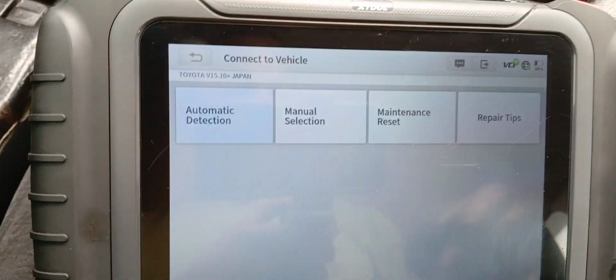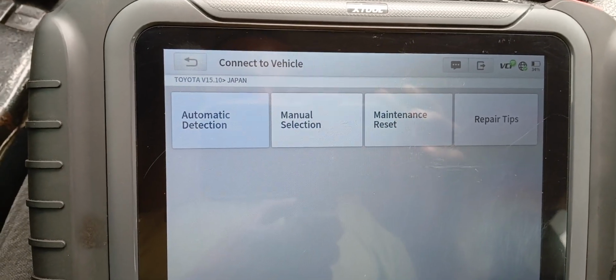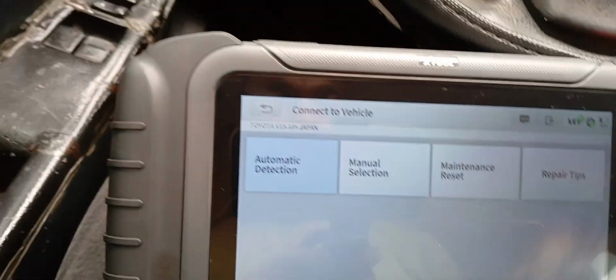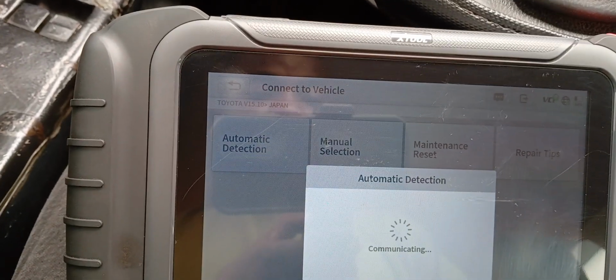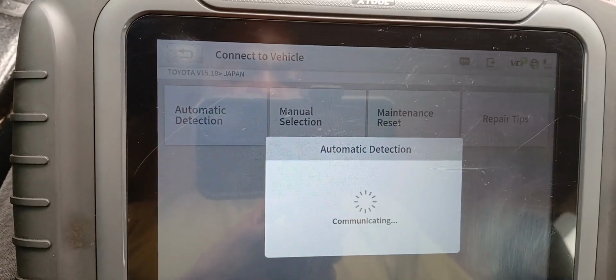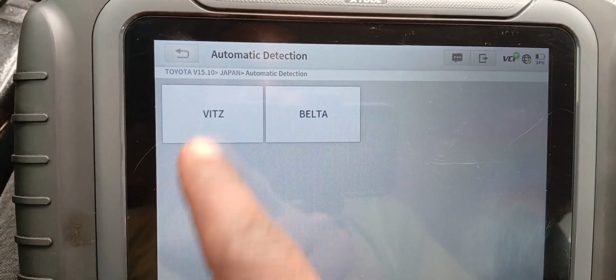Okay, so we are back again. Let's do our post scan.